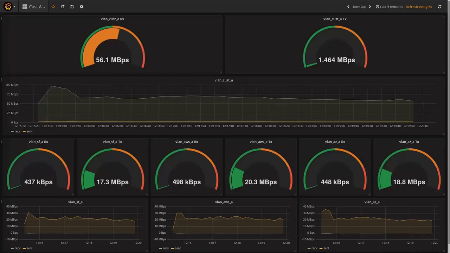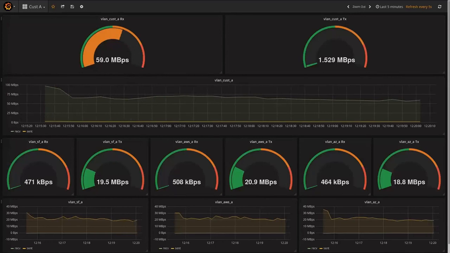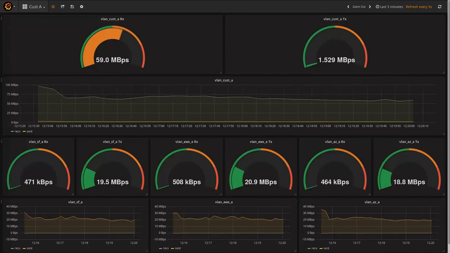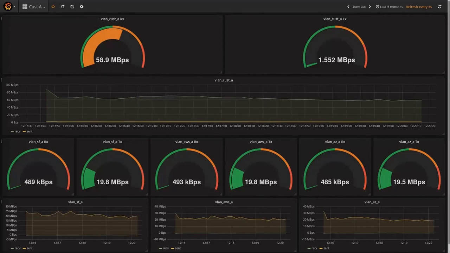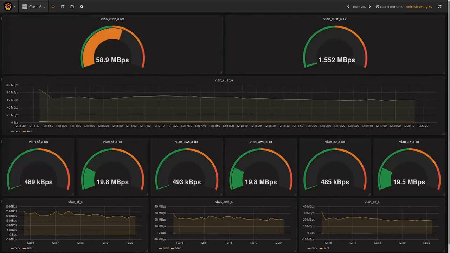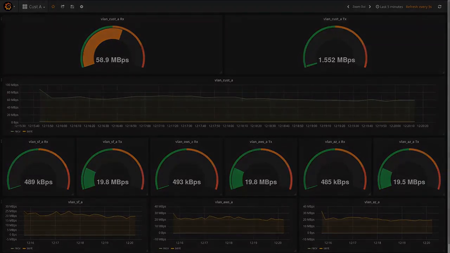In the dashboard for this customer, we see the RX and TX throughput of each interface. This includes instance throughput in a gauge and variation over time as a curve. On the top, we see the VLAN facing the customer network, and on the bottom, we see the three VLANs towards the cloud services. This is a simulated environment focused at showing functionality, so the throughput is quite low here.